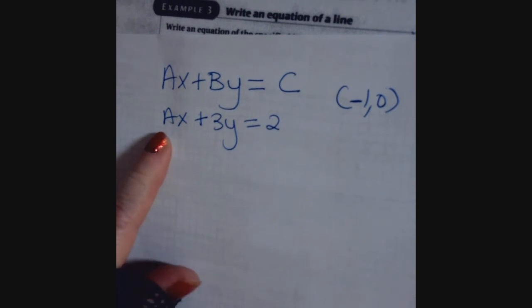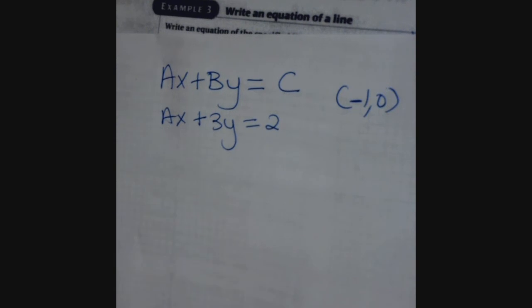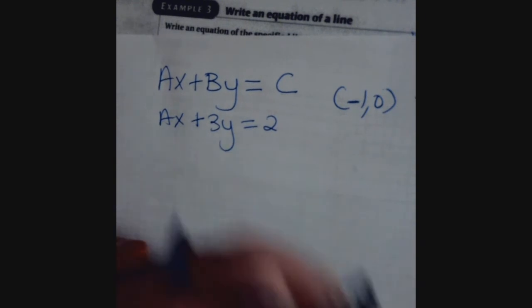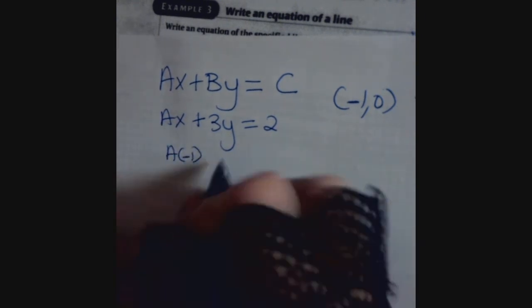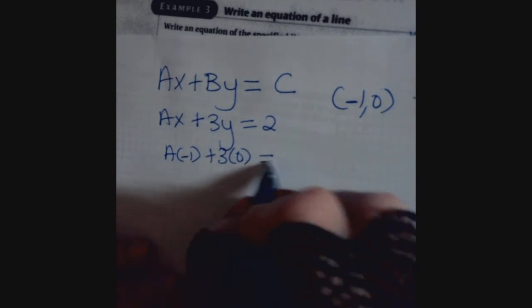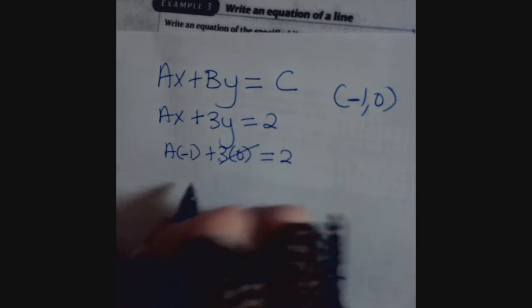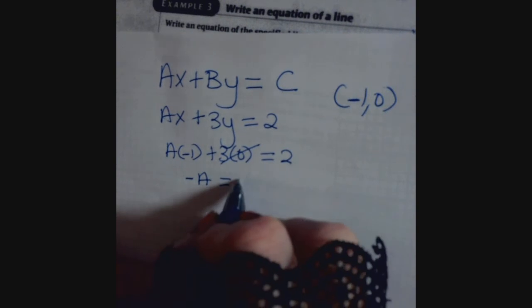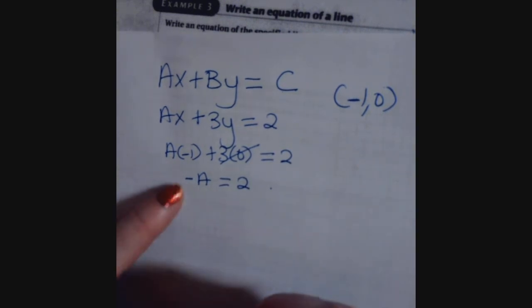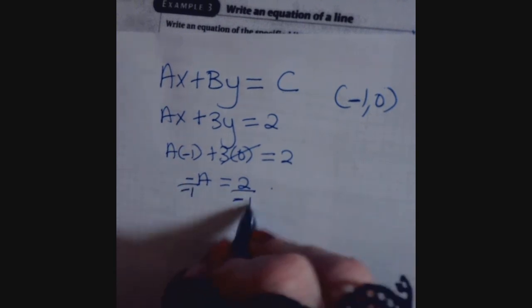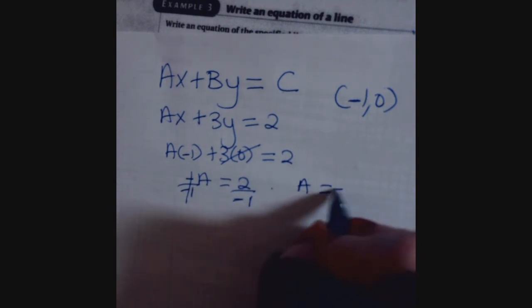So remember, in algebra, if they ask you for something, there's enough information that you can solve it. So you just always have to look at what they've given me, and how can I use what they've given me to answer the question? Well, you know that you have an ordered pair, so you should be thinking, okay, let's plug it in. So a times -1 plus 3 times 0 equals 2. Anything times 0 is gone, that's just 0. So a times -1 is -a equals 2. But remember, we're not looking for a negative a, we're looking for a positive a. So divide by -1. So now a is -2.